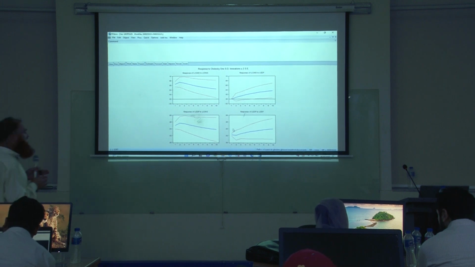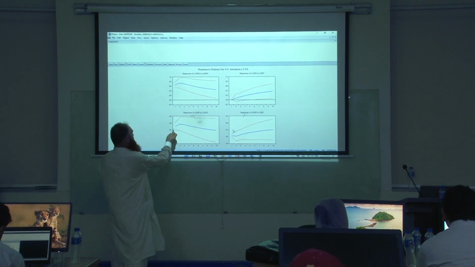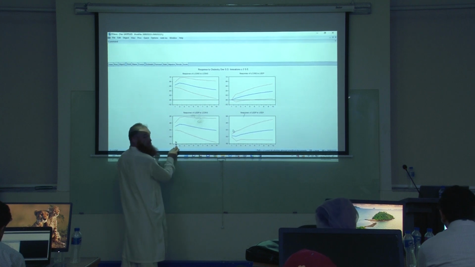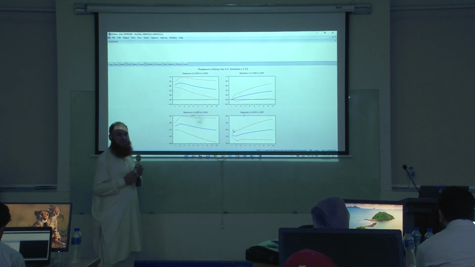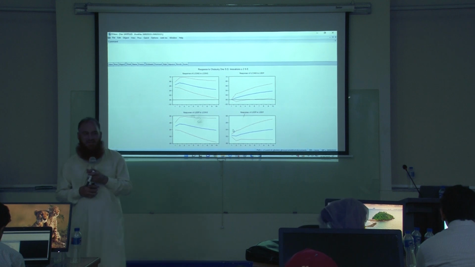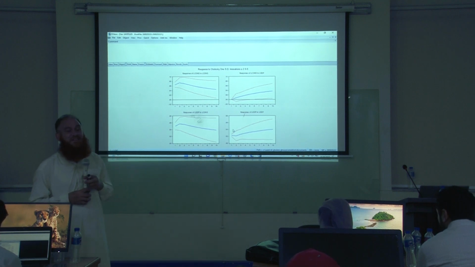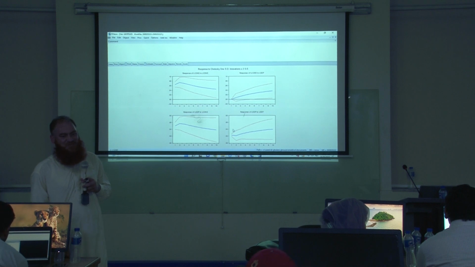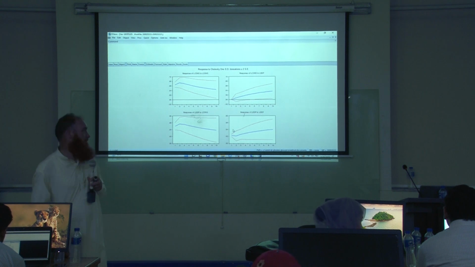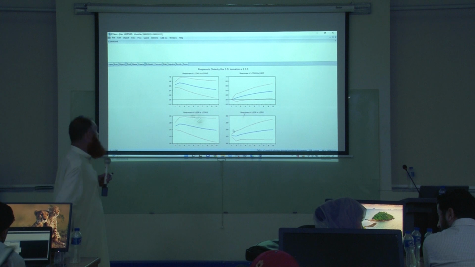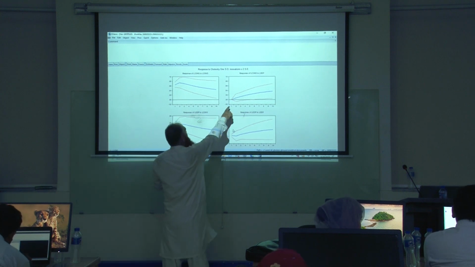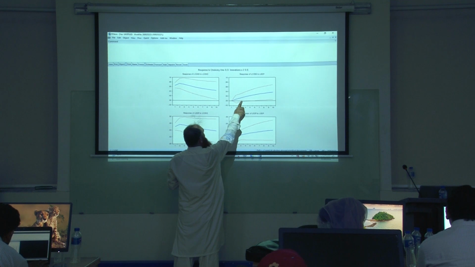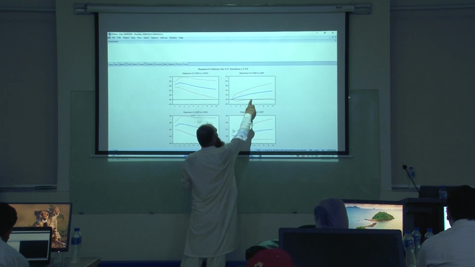Okay, so I was telling you that sometimes it happens that this boundary line is below the origin, it's crossing the zero line. Then what is the meaning of this? This means that the impulse response is insignificantly different from zero. This is not significant. So here, in the beginning, the impulse response is insignificant and it becomes significant after a long time.